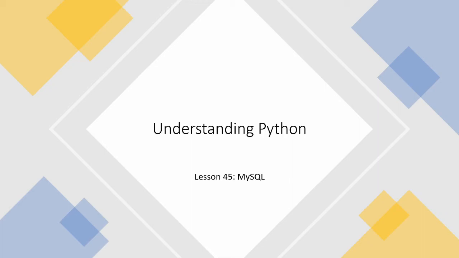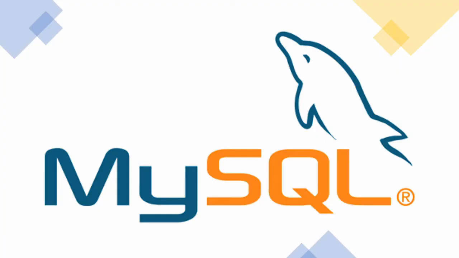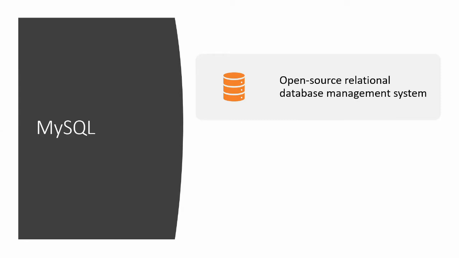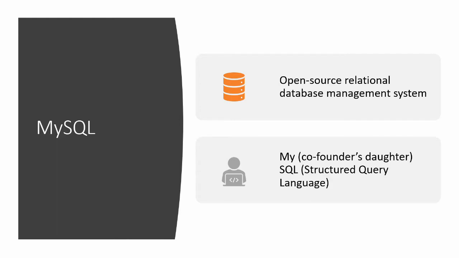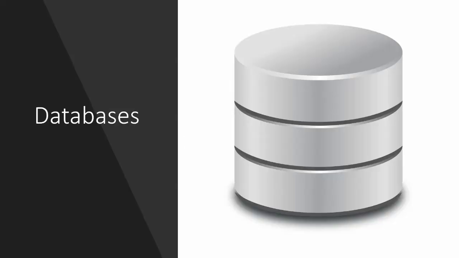Welcome back. Today we're going to be looking at MySQL in Python. So, what is MySQL? Well, it's an open source relational database management system. And it's called My after the co-founder's daughter, and SQL stands for Structured Query Language. So quite simply, it allows you to connect to databases and manage them.